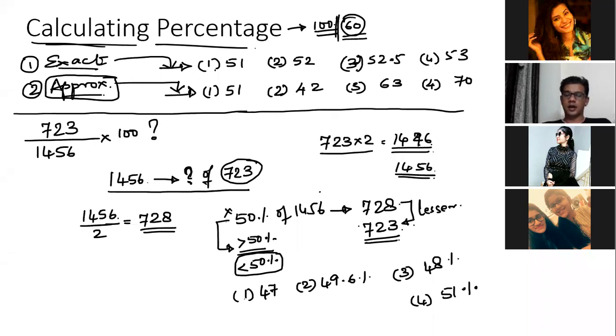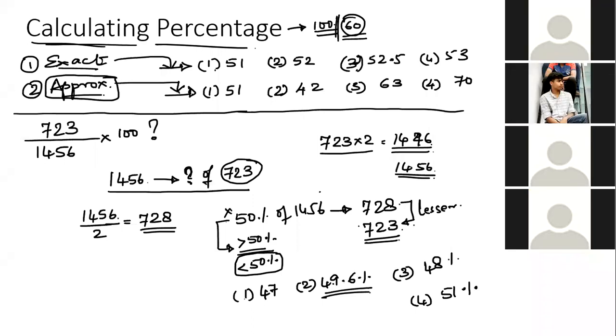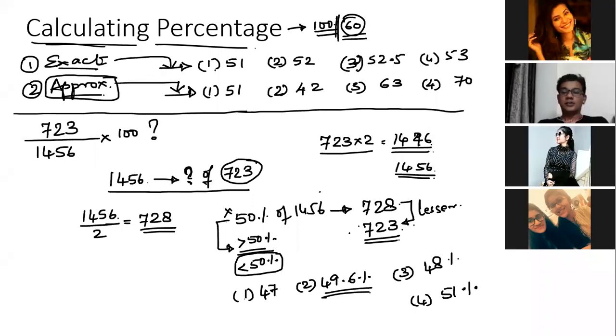Thank you, Ashi. And guess what, guys? I love my maths, man. I just gave all these approximations, but the right answer is 49.6. I just checked in the calculator. You can't be so close. So now, why did I say 49.6% and why did we not pick 48 or 47?